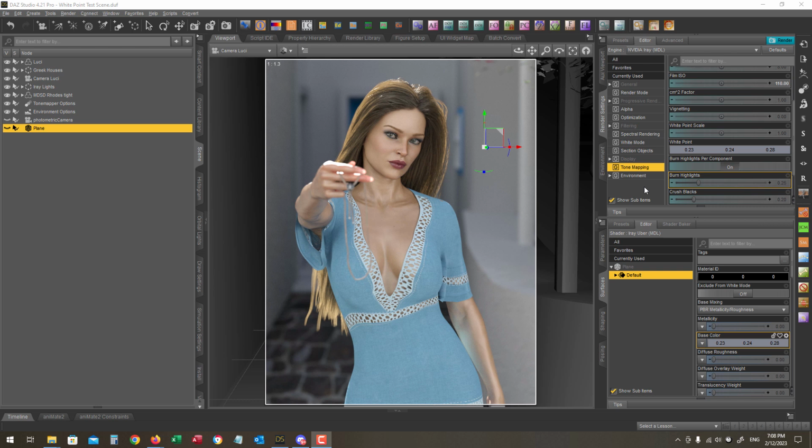Now I can make more adjustments to the white point by moving my mouse over the numbers representing the red, the green, and the blue color, and dragging right or left in order to increase or decrease its value.